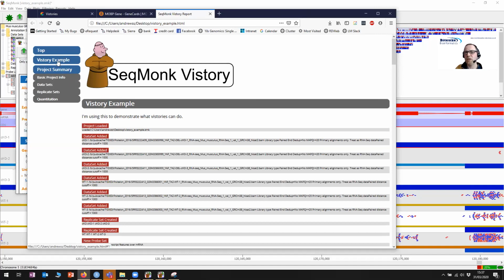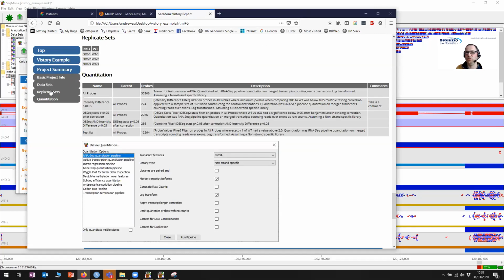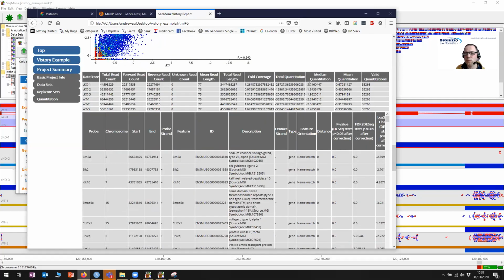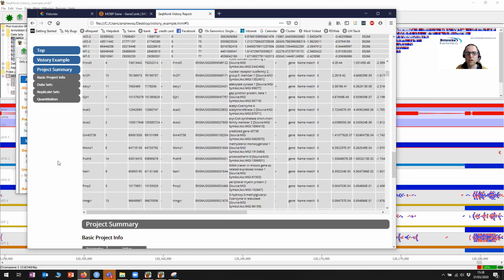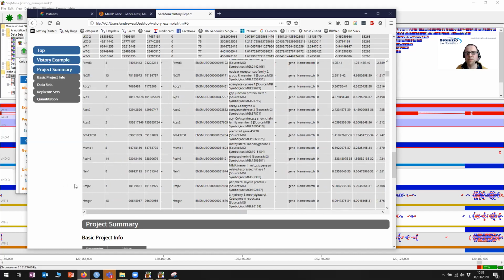All of your titles will now end up as clickable items in this table of contents, where you can click through and jump to the appropriate place in the Vistory. All of your tables will have been inserted in here. If the table is too big, there'll be scroll bars on it, so you can scroll left, right, or up and down, but all of the data is embedded in there.